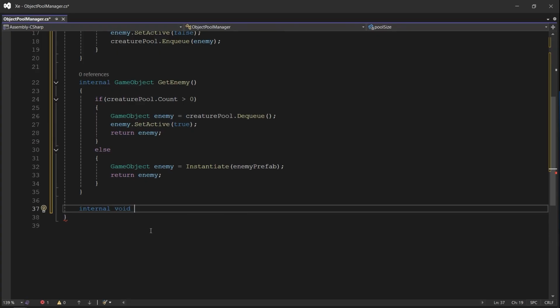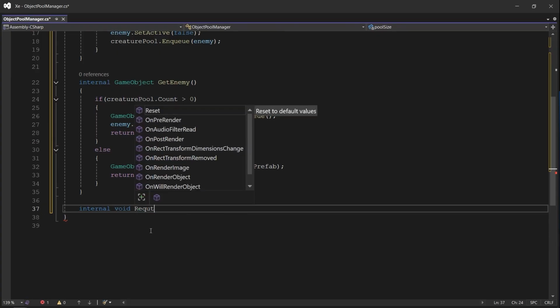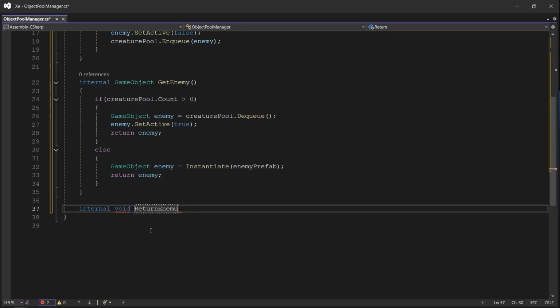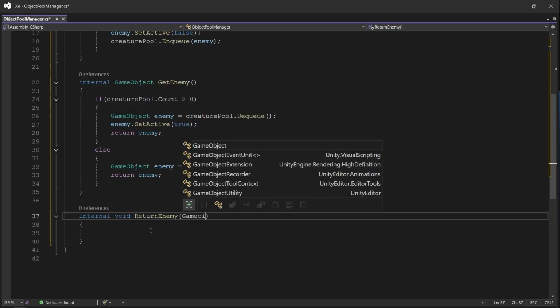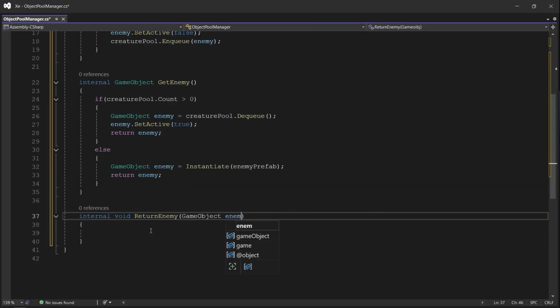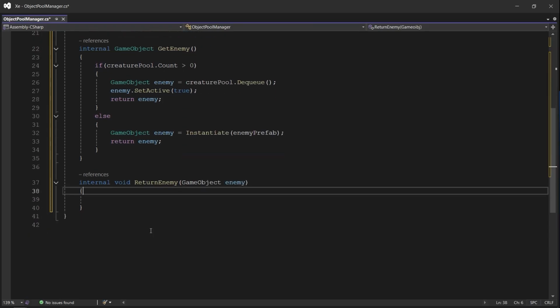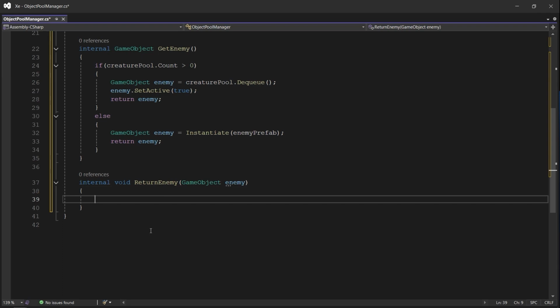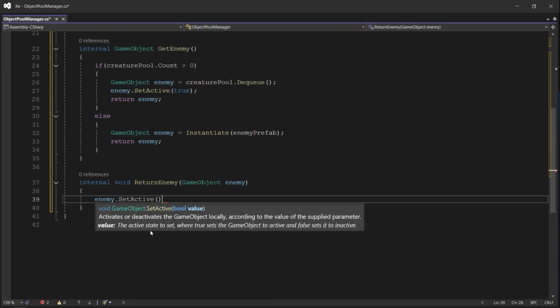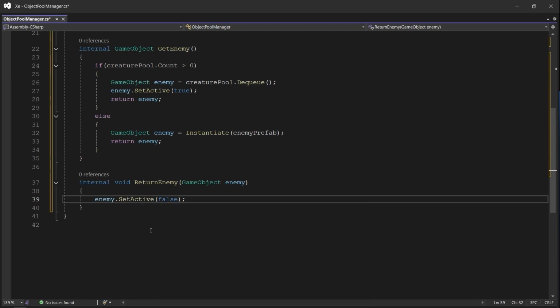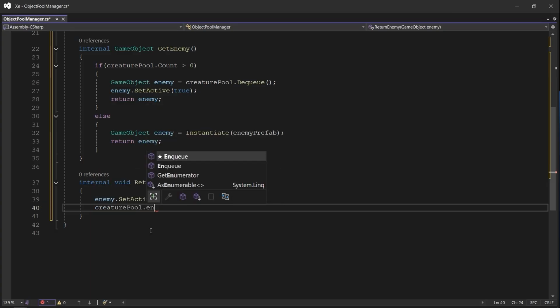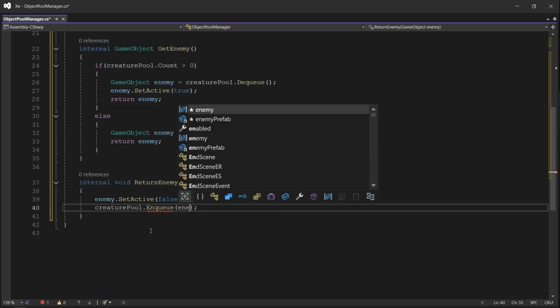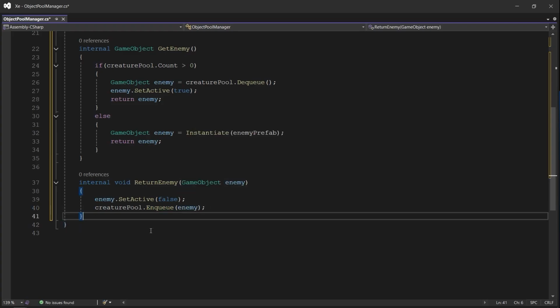We need a method called ReturnEnemy, and here we need a parameter of type GameObject, enemy. All right, this is good. Here we need to make the enemy disabled again: SetActive false, and creaturePool.Enqueue to put it inside the creature pool again, enemy. All right, this is good.